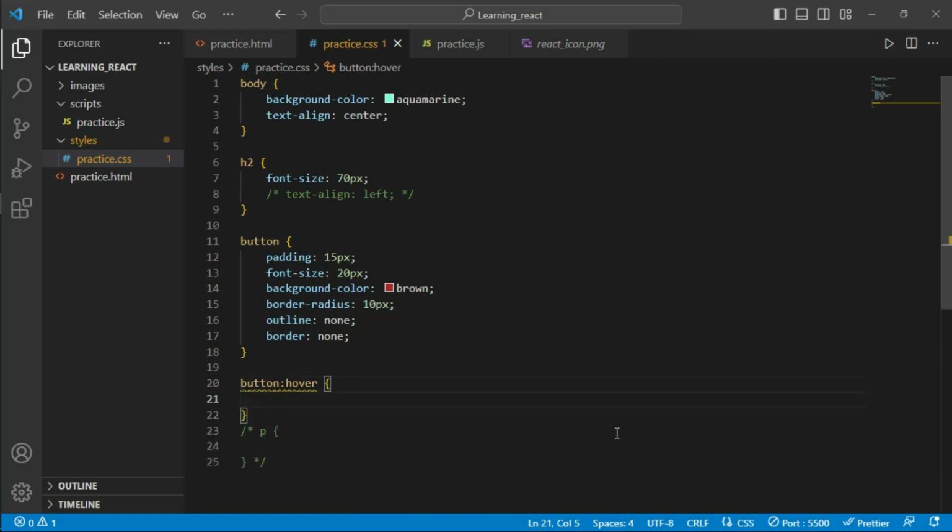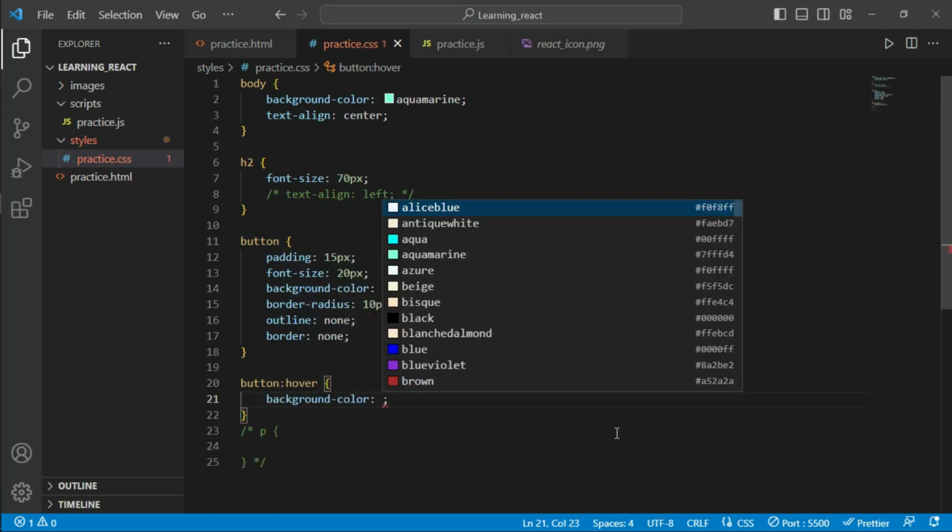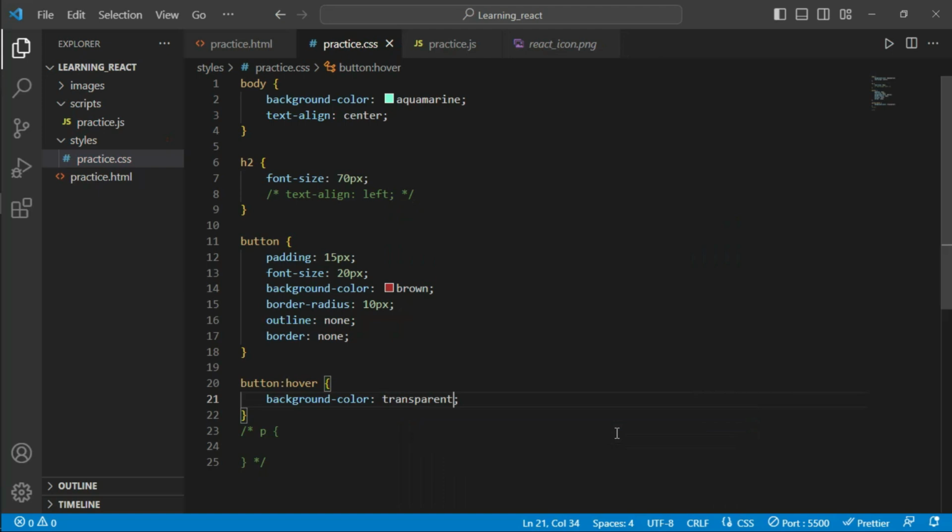Background color: you just say transparent. It's transparent now.